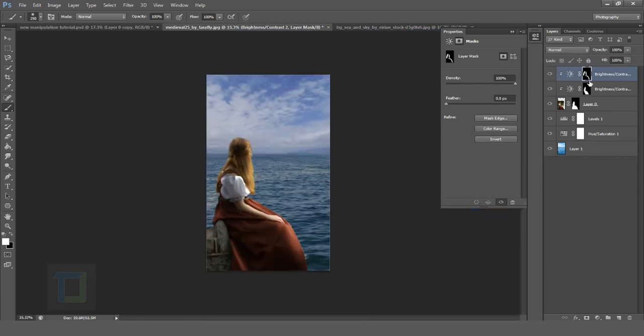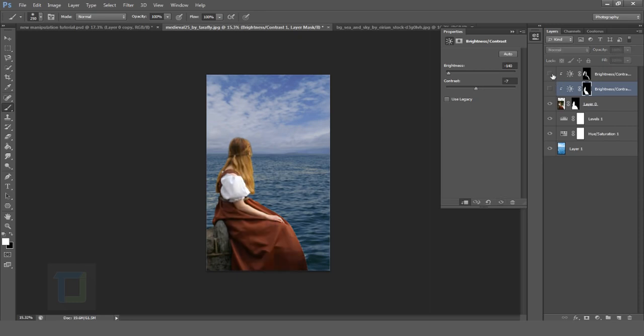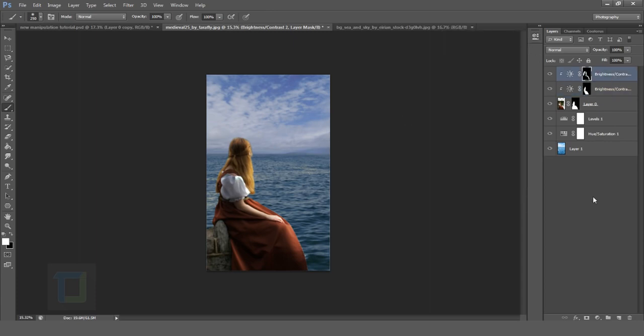You can also adjust the contrast like this. So I can add a bit of contrast here and then go in here and add a bit of contrast so that it looks even better. So that seems kind of fine to me. And if I turn it on and off, you can see that difference. Now it really seems that the sun can fit in on this area. So now it's time to add the sun.